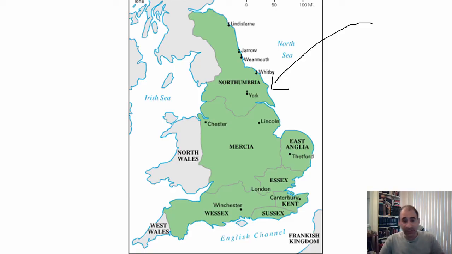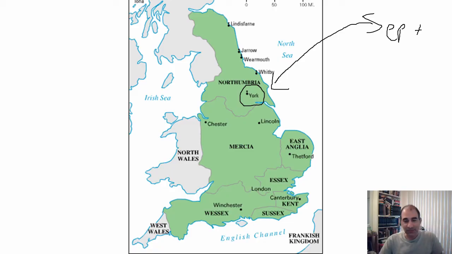Harold Godwinson is the king. This is in September of 1066. And I'll show you why in a second I'm putting the month, right? September 1066. So Harold Godwinson goes up here, a place called York, and there's this big battle called the Battle of Stamford Bridge that Harold Godwinson is fighting against other foes of his in Britain.